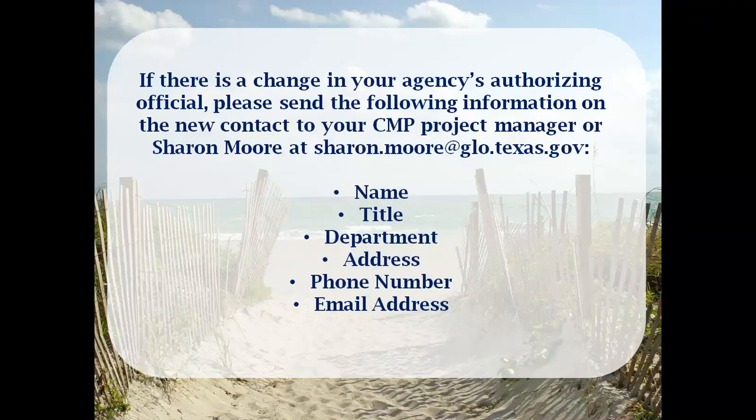Because when we have to do formal budget amendments or contract amendments, our legal department sends those via DocuSign to your authorizing official for signature. It's been a big problem where, when there are a lot of changes and we don't get notified, it gets sent to an email address that no longer exists or isn't being monitored. Then that amendment sits there with nobody finding it and knowing it needs to be executed. So as soon as you know you have a change in your authorizing official, send this information to me so that any future amendments go through smoothly.